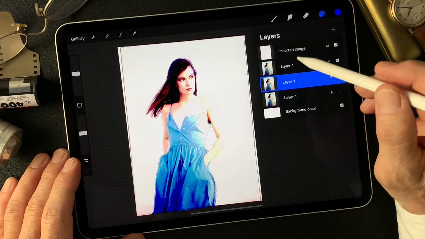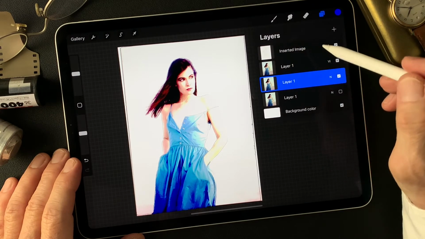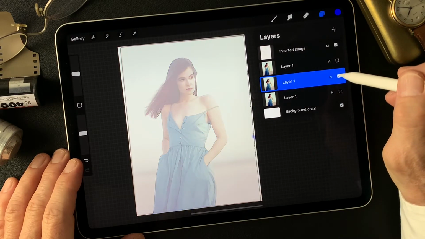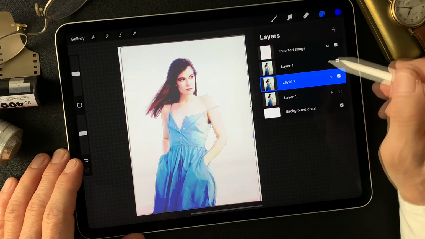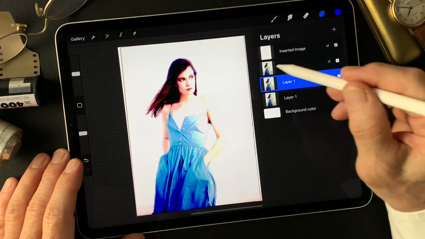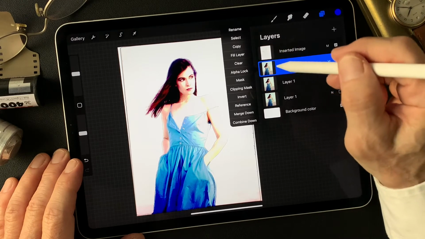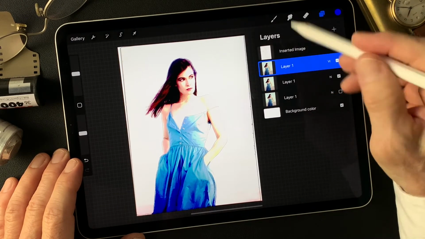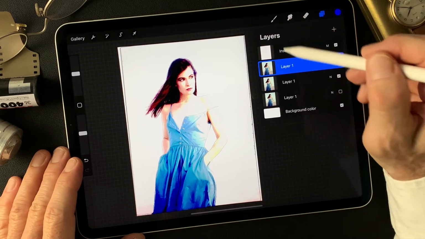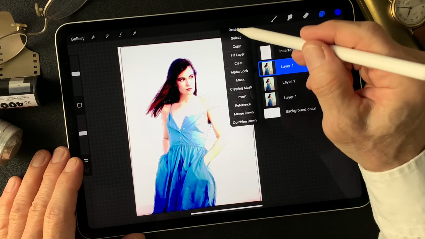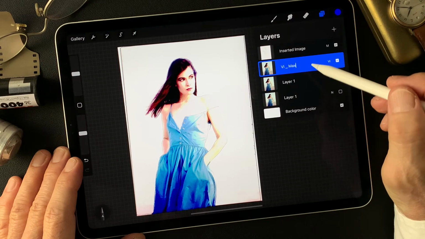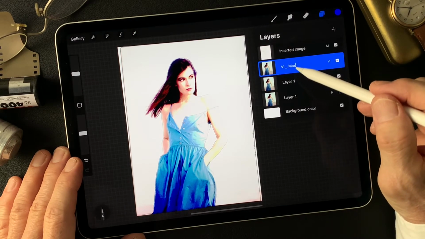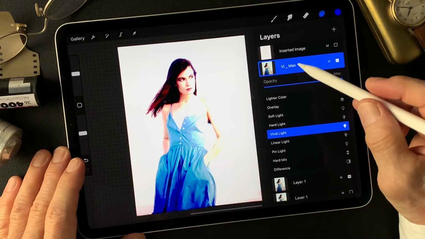Okay, let's see, make a mask. Let's see on this vivid light first. Okay, I'm gonna make a mask on this vivid, blend mode vivid max. Okay, I'm gonna change the name first. Now rename, vivid max, smudge the image, max.